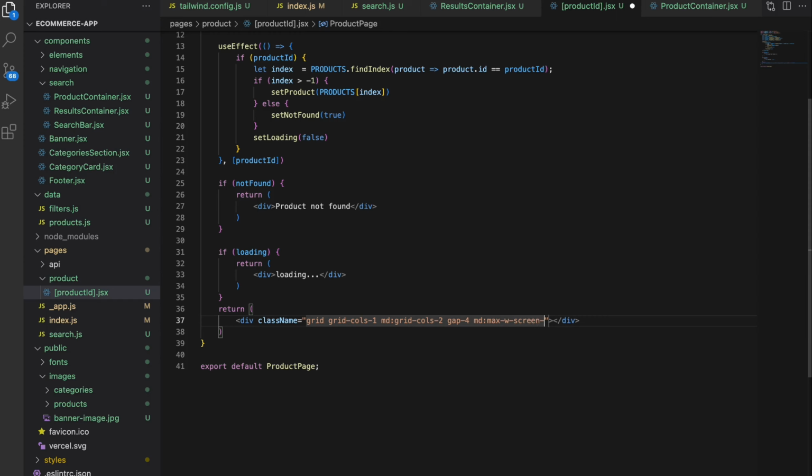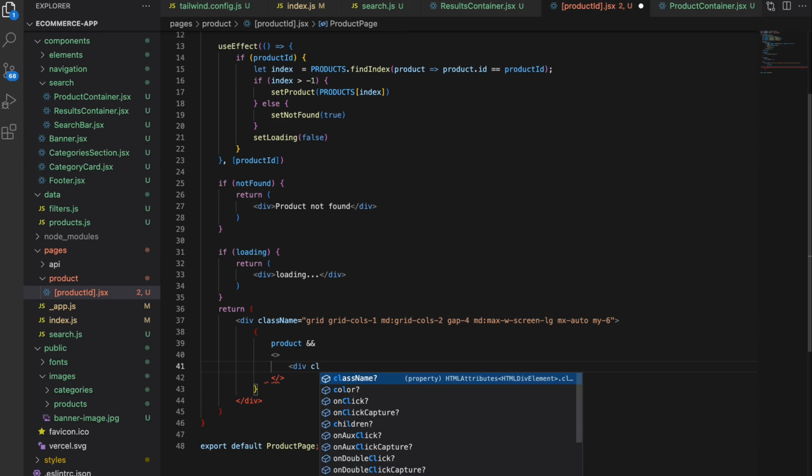So max-w-screen-lg is one of the maximum sizes of the container for Tailwind. Margin auto, we want this centered. And let's also, actually let's add that here. Let's make sure that product is there. And then let's display more information about it.